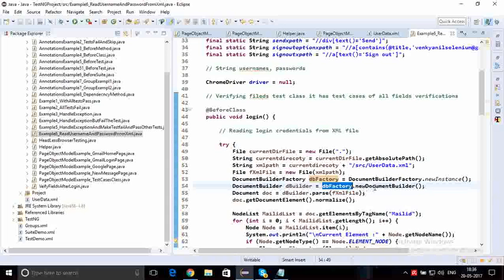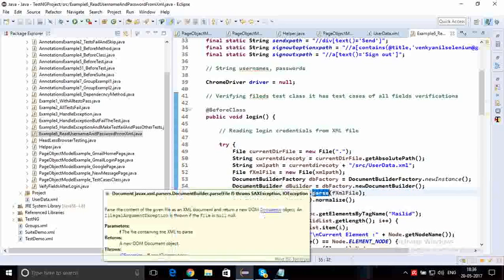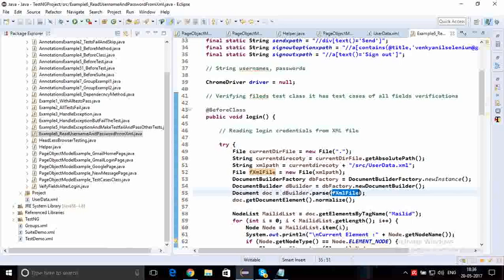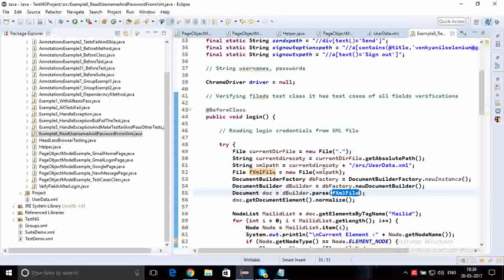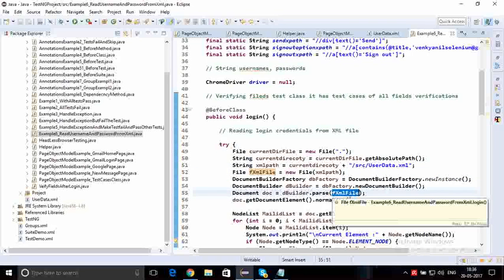Using that, you get the object of DocumentBuilder. Using that, you call parse. The parse also will not take the XML directly. It will take the XML path in the form of a File class object. That is the reason I created a File class object by passing the XML path. So you have to pass an object of File.